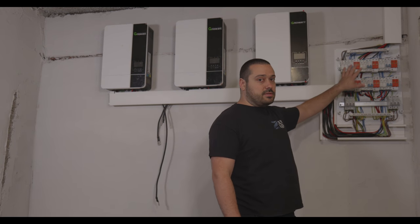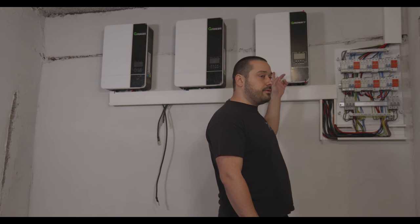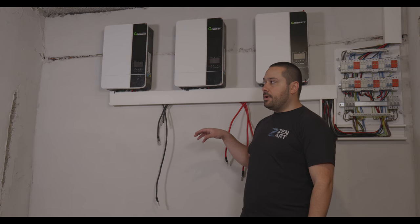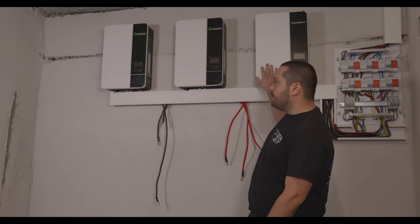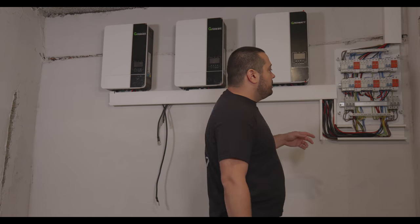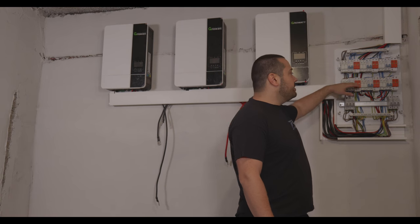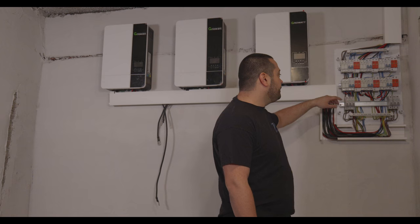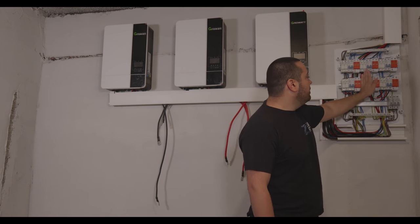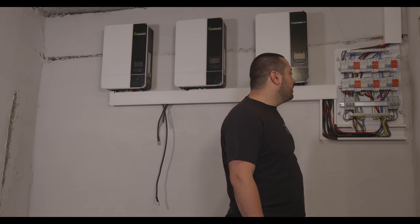So this brick box that I made is for 6 strings. Currently I have 3 strings for the 3 inverters. That's why I have a lot of room here, because my plan is to place another 3 inverters down here. So this row over here is the one that I'm using currently. Those 6 slots in here are for the first string, the second string, and the third string.